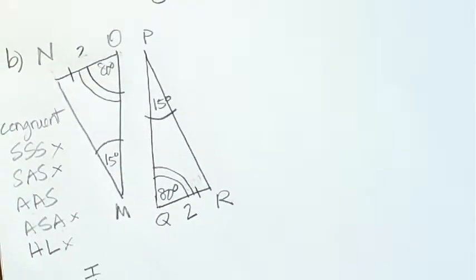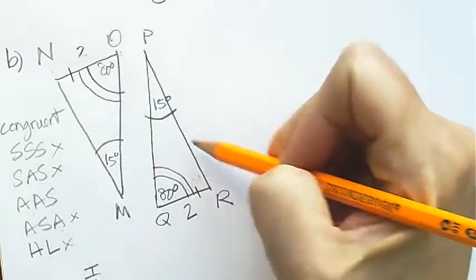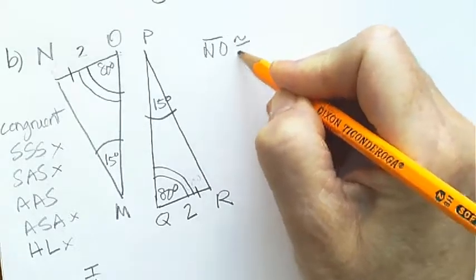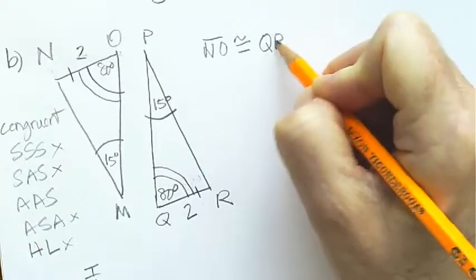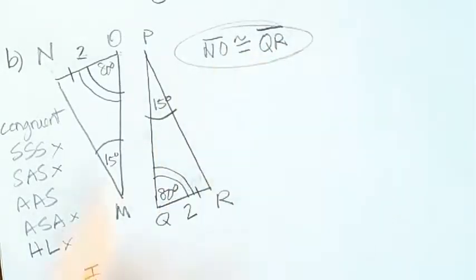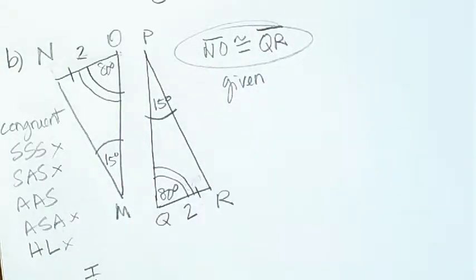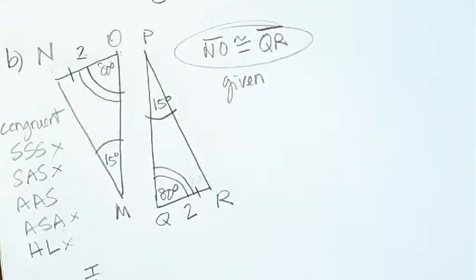So a flow chart is just basically writing out how you know that these 2 triangles are either congruent or similar. So we're going to start with writing the parts that are congruent. So we have NO is congruent to QR. Okay, and for a flow chart, you just put each statement in a bubble. Now that information was given. You put the reason you know that's true underneath the bubble. So we know that these are congruent. That was given to us.